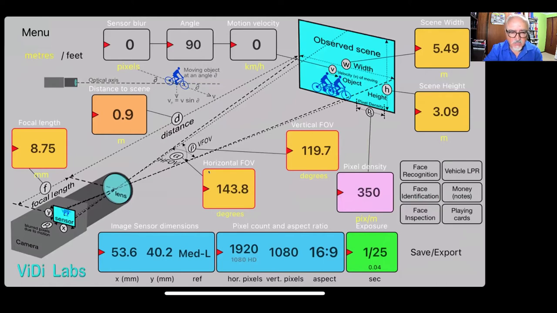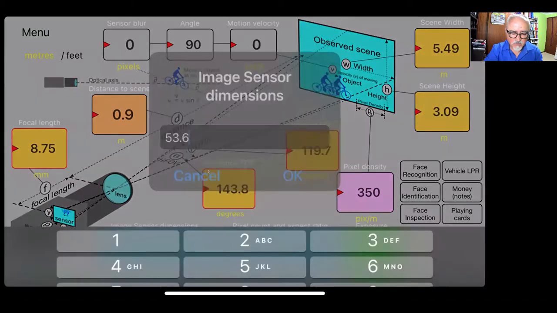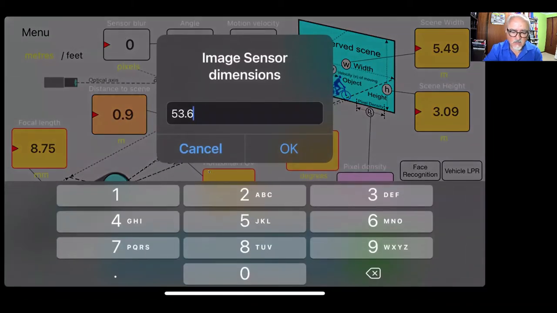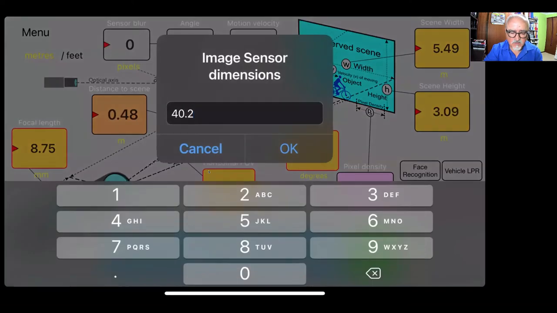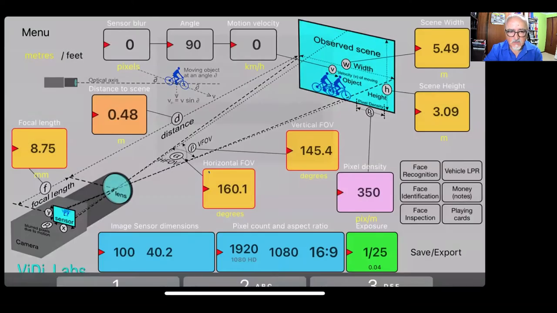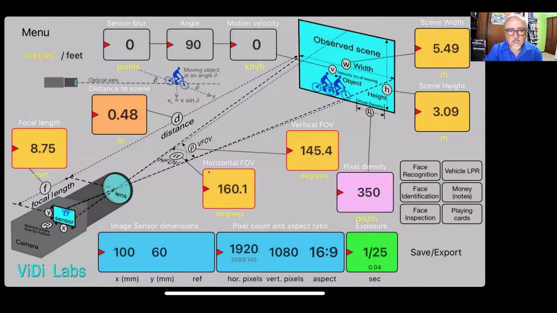But you can also change this to any size you want by double clicking. If you double click, you are now entering any size sensor you want. For example, my new sensor is 100 millimeter wide. And let's say the vertical double click, I know it's probably let's say 16 millimeter wide. So you're entering any size of sensor you have. If you scroll it, it goes back to whatever is in the database.